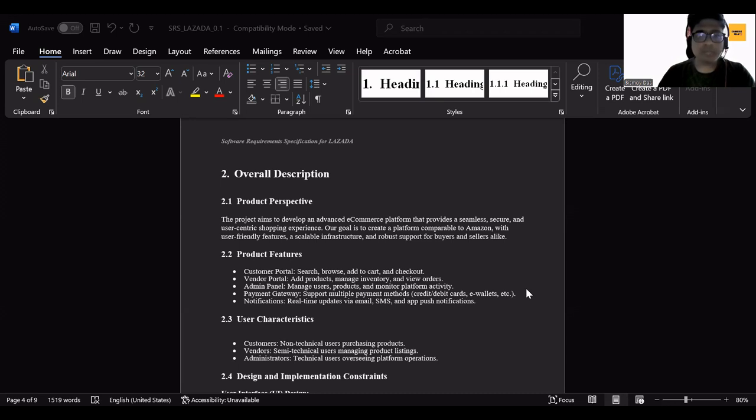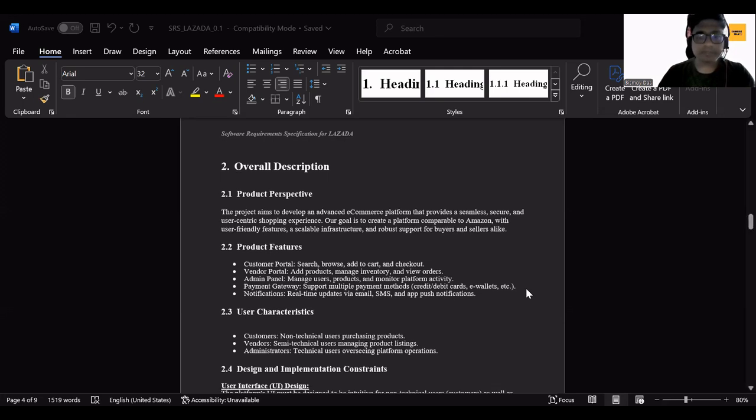Similarly, for vendor portal, we'll have add products, manage inventory, view orders, and admin panel will have manage users, products and monitor platform activities. Payment gateway will support multiple payment methods like credit, debit, e-wallet, etc. And notification will have real-time updates via email, SMS, app, push notification. So these are the main product and sub-product features mentioned here.